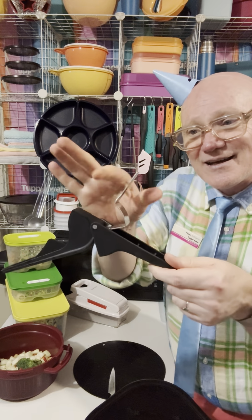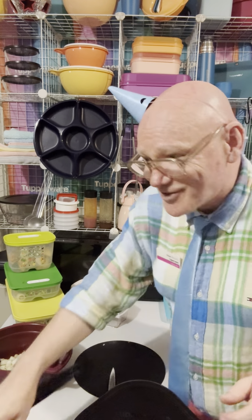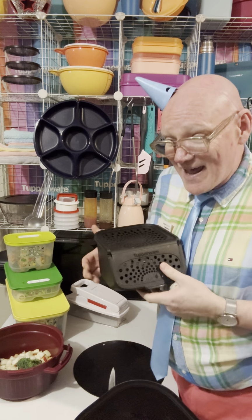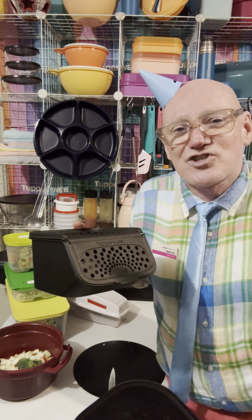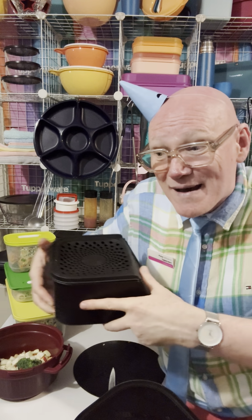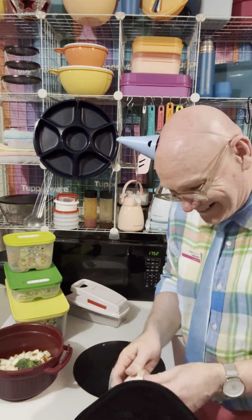Now what I'll do is show you the Tupperware garlic press. You may or may not have seen me do this before. Where did I put that garlic? I'm not sure. Let's grab another one. I put it somewhere. In my house, don't keep them next to the stove. Keep them in the pantry where it's cool and dry. Depending on where you live, I live in the subtropics, and garlic will still last for 4, 5, 6 months in my pantry. I don't know where I put that garlic. I'll find it in a minute.